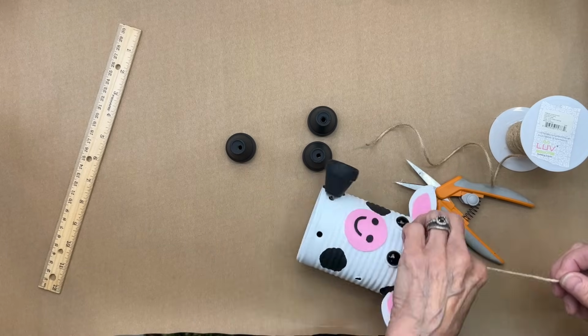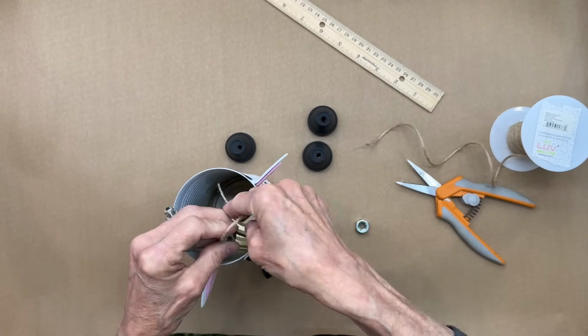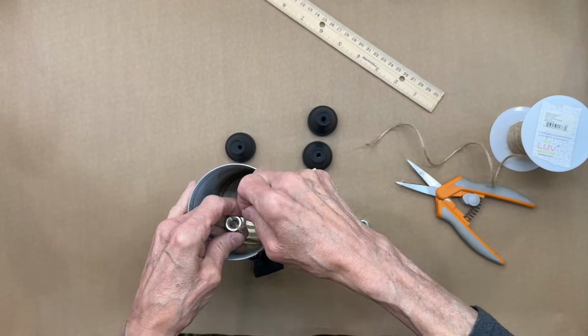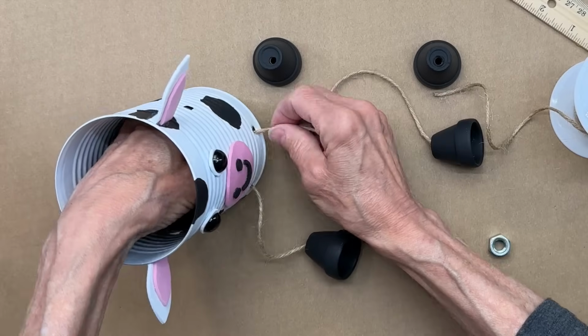And then I'm going to stand it up, and I'm going to put a little nut at the end of it, and I'm just going to tie this off right at the top. So mine's going to hang about the length of the can. And just tie a couple of knots just to hold that in place, and then we're going to do exactly the same thing with the other one.